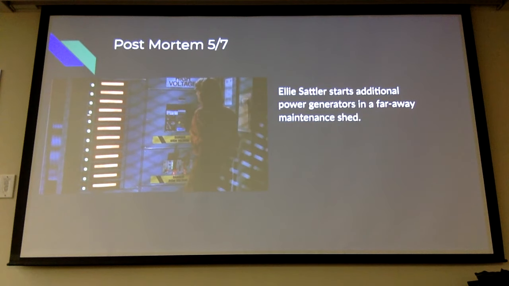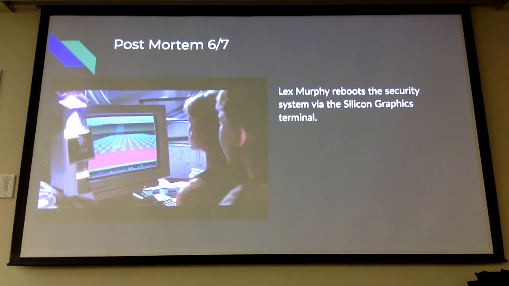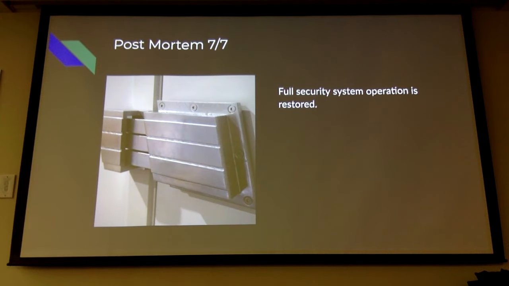Another attempt to fix it: they flipped the system back on backup power, but for some reason that left the rest of the fences disabled, and then the raptors came out — bad again. They went all the way over to a power generator, and Ellie flipped some power generator switches that brought all the computer systems back. Then the girl, playing with the Unix system, found her way to the security system folder, clicked a file, the security system rebooted, the locks engaged, and the system was back in the state they wanted.